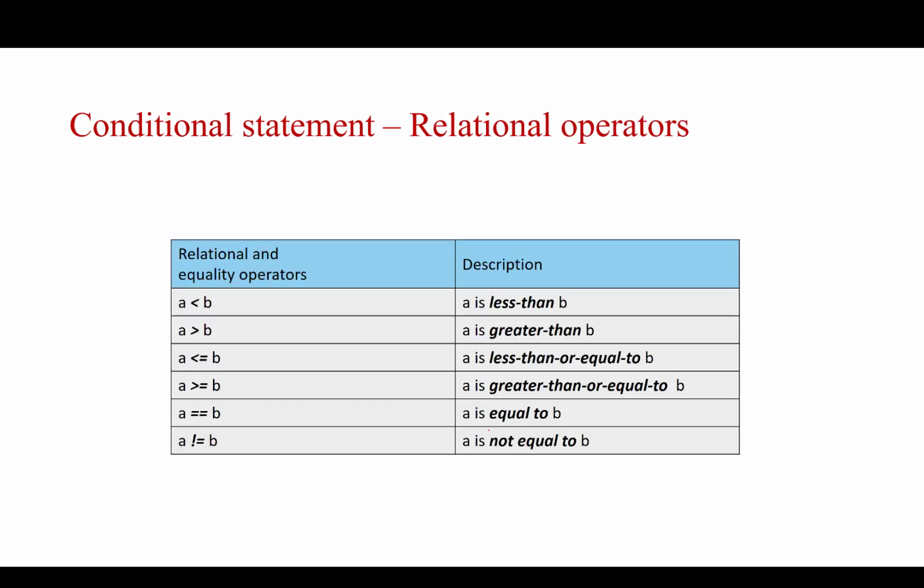Okay, so here the conditional statements, mainly how we play with equality and inequality operators. So, for example, you can say if A less than B, and this is understandable. And if you want less than or equal, so A less than or equal to B, this is how you write it. I want to say something very important here.